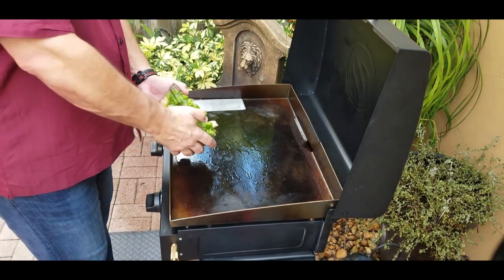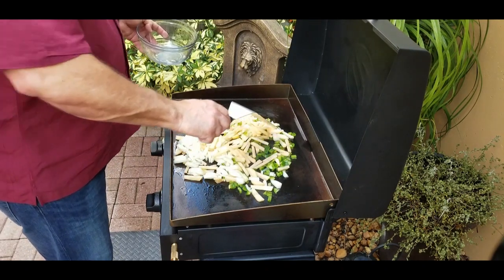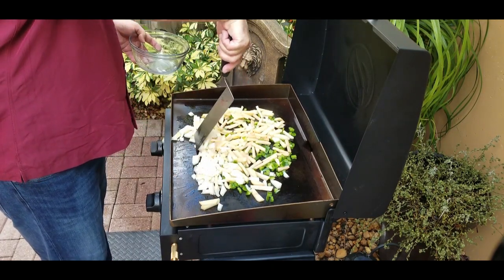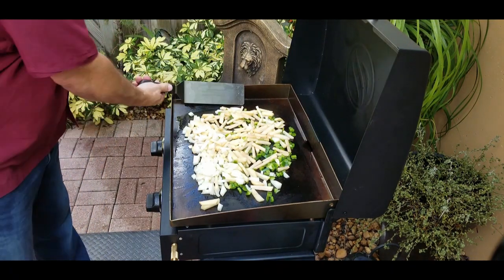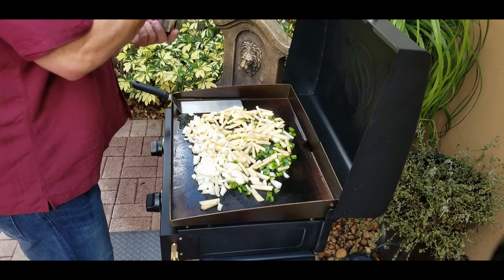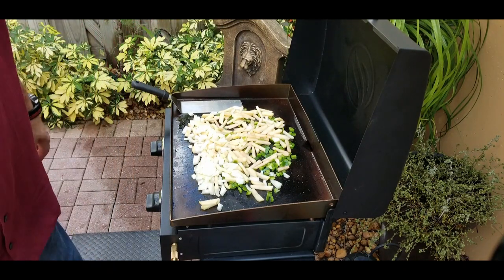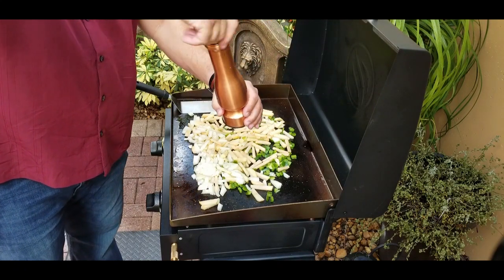So I've got chopped potatoes. You want to kind of spread these out a little bit. Just take some time to cook. You want to put some salt. Coat your salt, so it looks like a lot, but it actually does not make it that salty. It gives a really good flavor. Fresh ground pepper.